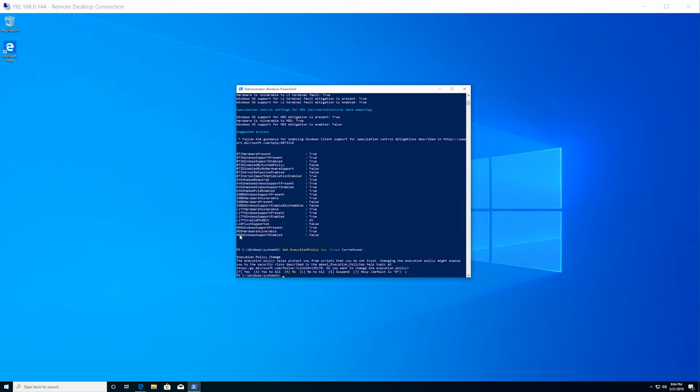So the last three lines here are the most important ones for us, the ones that are marked MDS. The first one indicates whether or not your Windows operating system has the update that allows it to enable mitigations against the issue. The second one designates whether or not your CPU is actually vulnerable to the problem. And then the third actually designates whether or not the mitigation has been enabled for your system. And you'll find that in our case we're false on that one.